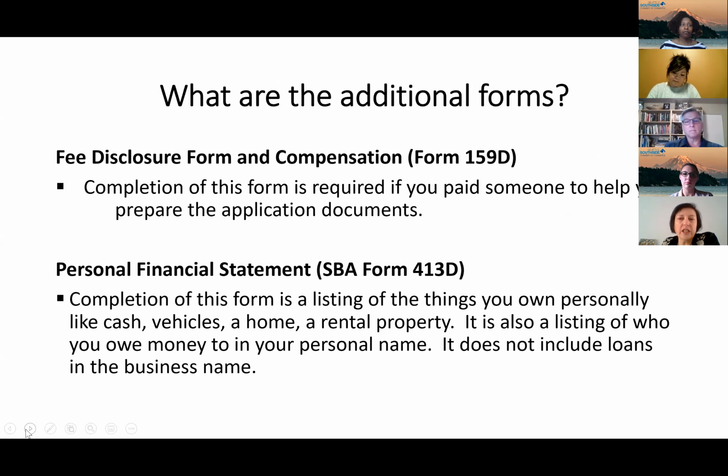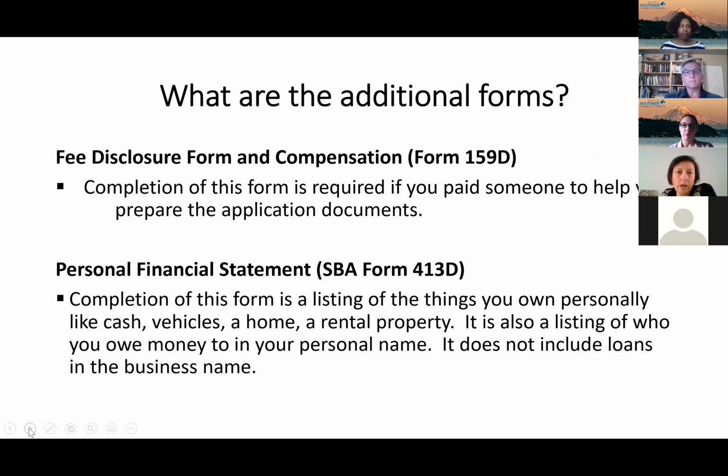So what are some of the additional forms outside of the Form 5 or 5C and the P015 form? There are about a half a dozen forms, and the first one that we have on the list is the fee disclosure form and compensation agreement. All of these forms have a reference number, and as a lender, we use them all the time.